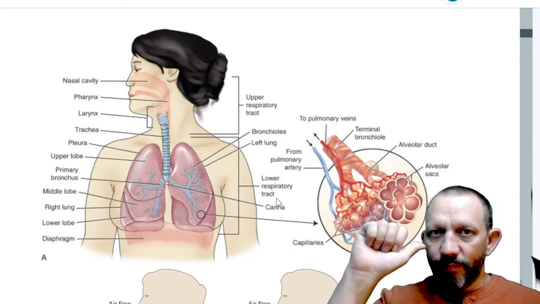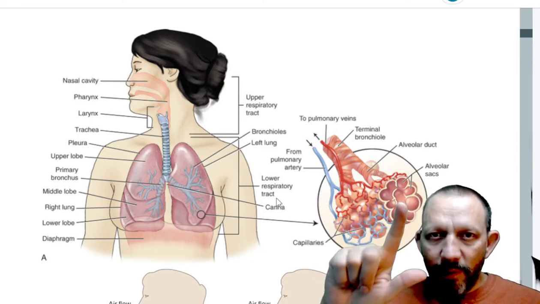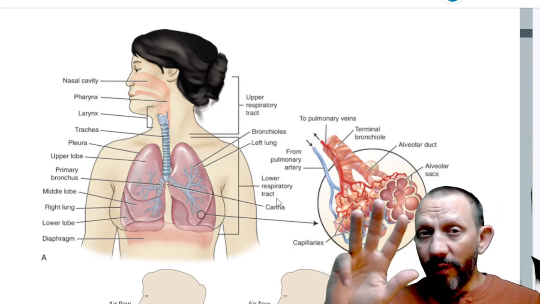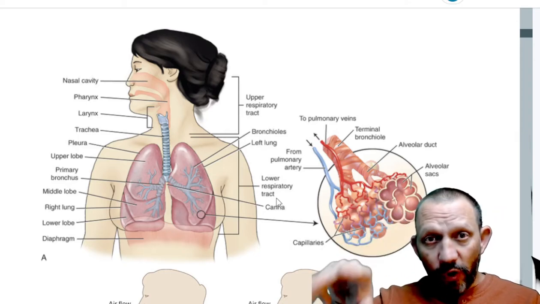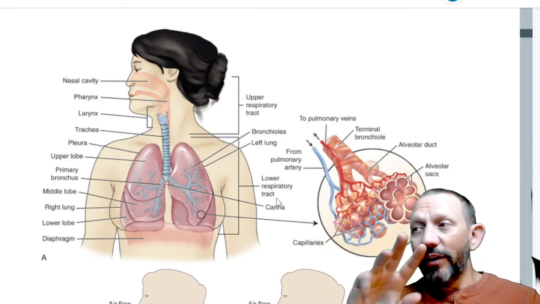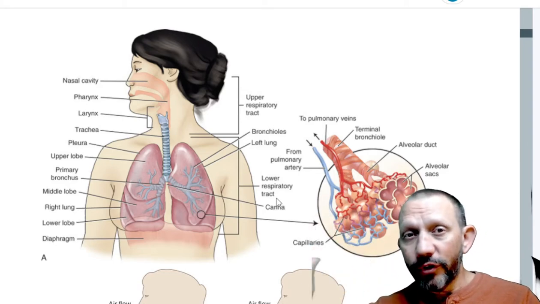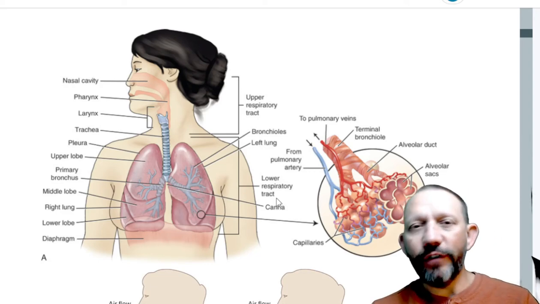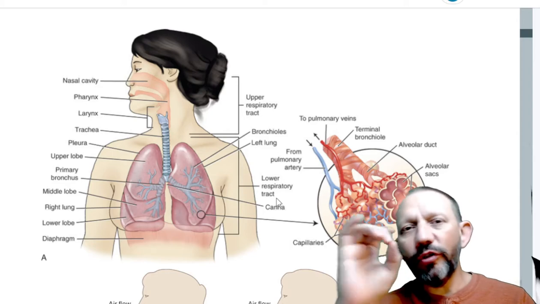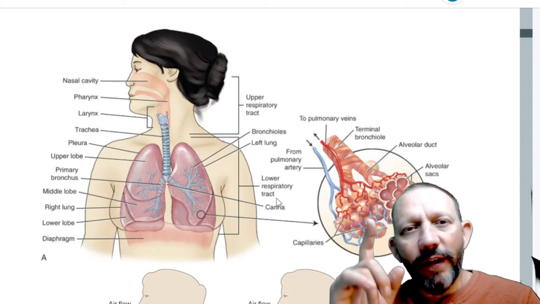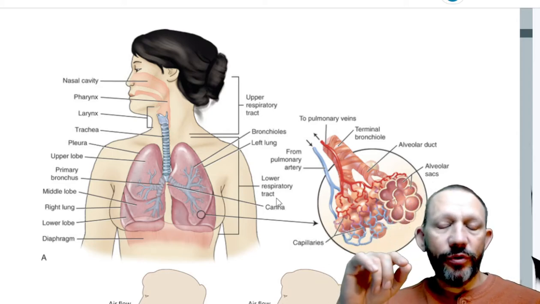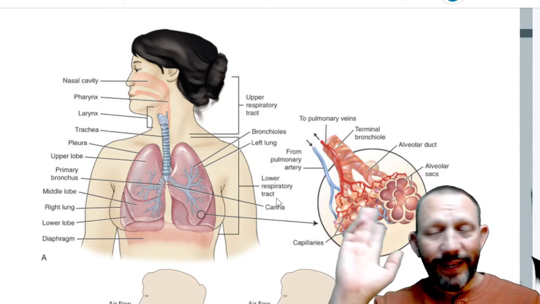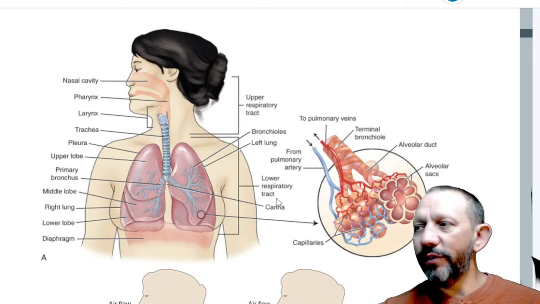So we have trachea, primary bronchi, secondary bronchi, which go to the lobes, and then tertiary bronchi, which go to parts of the lobe, the upper, middle, lower generally. And then you have the terminal bronchiole, terminal end, right? And then it goes to the alveolar ducts and the alveoli. The alveoli is the functional unit of the lung. Remember, we had the functional unit of the kidney, which is the nephron. We have the functional unit of life, which is the cell. These are simple ones to remember.